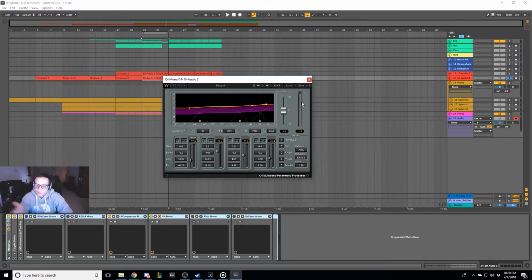The reason I would maybe try this on your vocals is because when you have a compressor doing your EQing for you, it's moving up and down. It's giving you a little bit of ear candy. It's not grasping the entire time, but it's keeping everything frequency-wise at a similar plane. So now our frequencies are balanced, and that can have a cool effect. As it goes up and down, it's a little bit more dynamic than the EQ, so it doesn't sound quite the same. Let's take a look at how this sounds. We'll keep the compressor on, and we'll plug in the C4, and we'll see what it's doing to us.